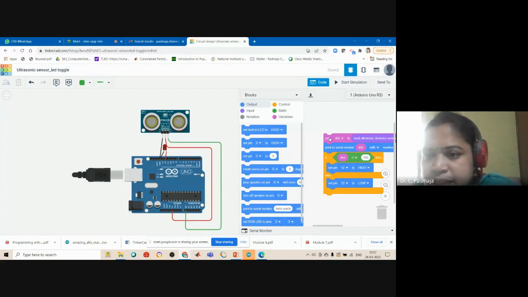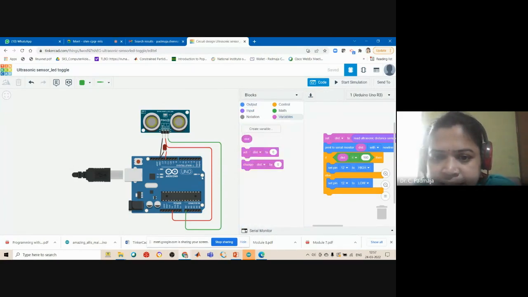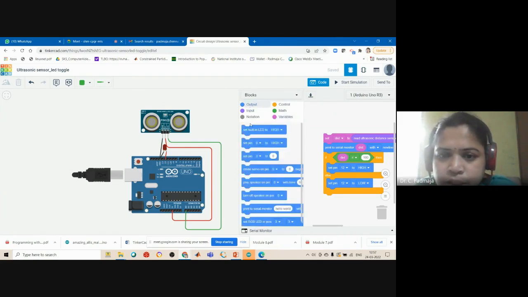First I'm creating a local variable, calling it dist. Then I set that distance by reading the ultrasonic distance. And if this distance is less than or equal to 100 centimeters, keep the 12th pin in the on condition. What is the 12th pin? That is an LED.